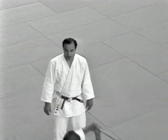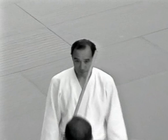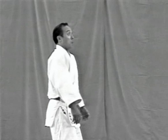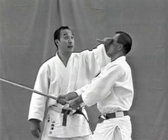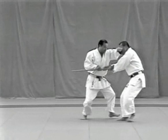The uke should aim at hitting the left side of the tori's head. The tori evades the blow and strikes the uke in the face with the side of his left fist. He follows with a strike between the brows with the knife edge of his left hand and starts to push the uke. At the same time, he grabs the stick with his right hand, steps forward, and forces the uke to fall on his back as he takes the stick away.